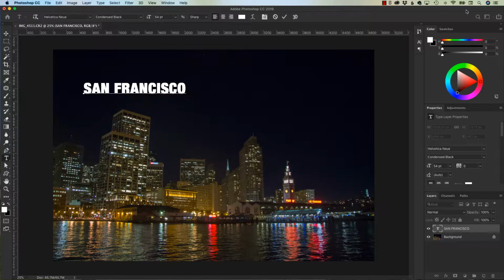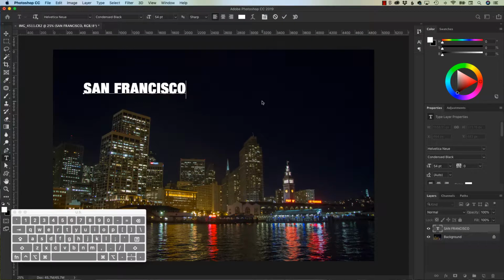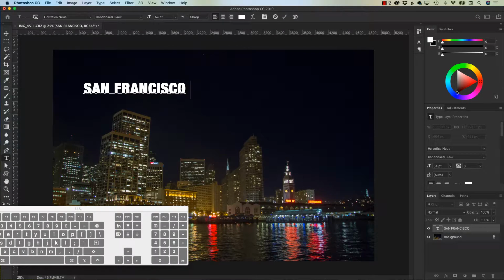In fact, you know what? Let's pull up my keyboard. So what I'm looking at here is my extended keyboard. There we go. Thanks, Apple, for that. The Enter key is right down here on my long form keyboard. If I hit that key, or if I do it right here, it locks in my type.